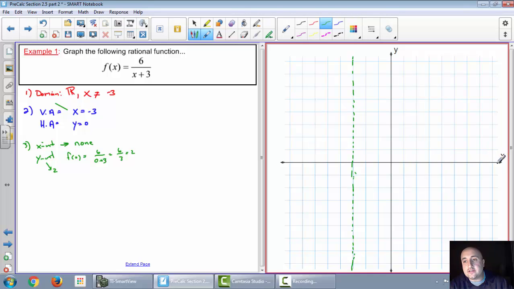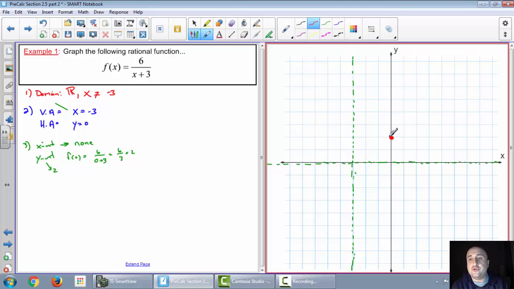Well, that's the x-axis. So I'm going to draw this dotted line right through. Okay, so my graph can't touch there as well. All right. Now we're going to plot our x-intercepts. Well, we don't have any, so there's nowhere on the x-axis that I need to plot. Now I'm going to plot my y-intercept. We have a y-intercept of 2, so I'm going to go up 2. This is where this graph will cross the y-axis.